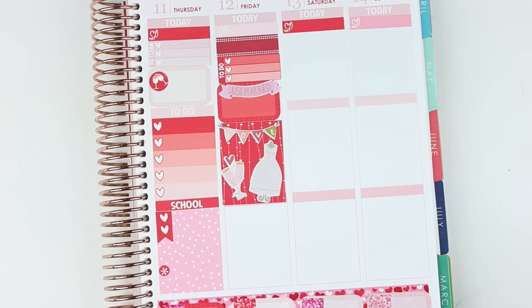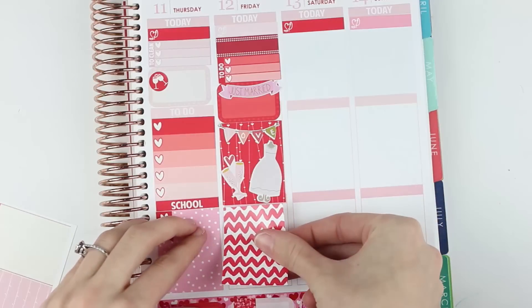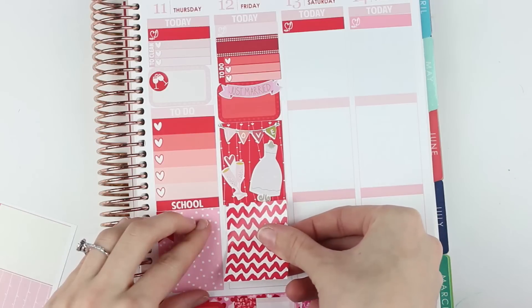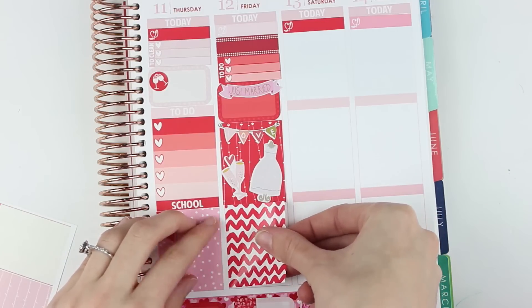And now I'm going to do a school header — actually, I'm not even doing school that day. I already wrote that off. So what we're going to do is some more decoration. I guess we're just doing quite a bit of decorating. This is from Glam Planner — let me make it fill the whole box. And then I'm going to put a little sliver of washi in between and we'll just continue to decorate.